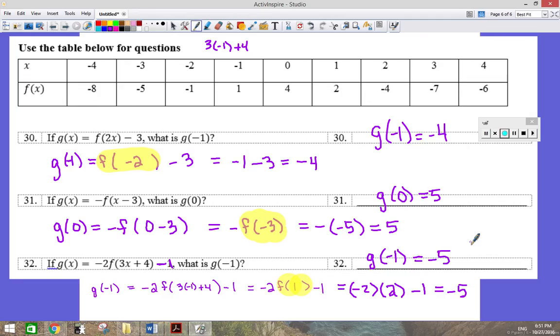So it wasn't shifts left and right. It was just flat out simple substitution, reading points from a table and doing simple arithmetic. Don't make it harder than what it needs to be. Don't skip it. Try to figure out how to use that table, but inside the parentheses, you want to just do the normal arithmetic like you did from the 2nd grade on.